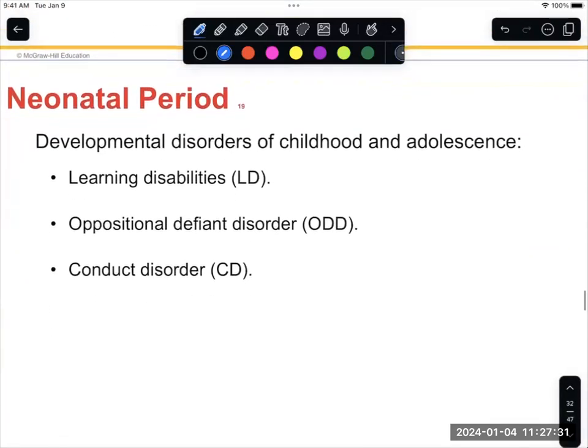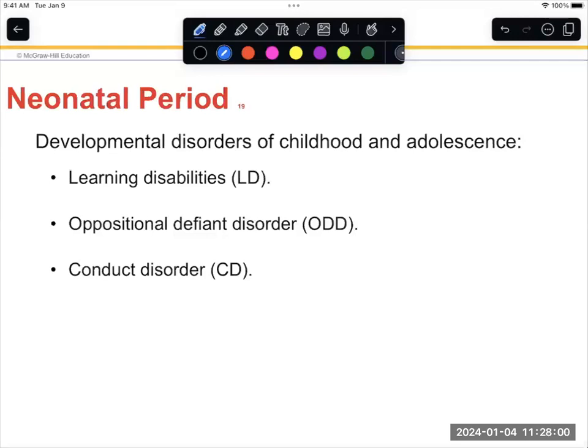Learning disabilities. Learning disabilities are grouped together to include disorders in reading, spelling, or writing, or difficulty in understanding words or sounds. Like dyslexia is a term for a learning disability characterized primarily by difficulty in reading and spelling words. Some days I tell myself I'm dyslexic. You've probably seen it if you've watched all these videos, me trying to spell words and having to fix them.